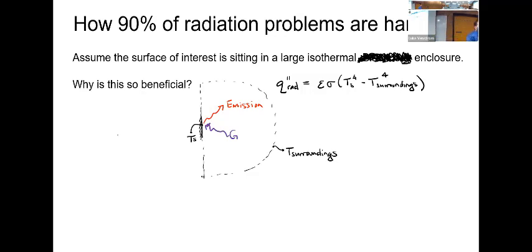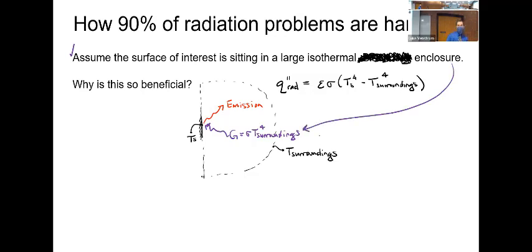So the question is, what basically this assumption simplifies that down, right? We're able to take this super complicated problem and simplify it down into a statement that the incident energy on the surface is equal to sigma times T surroundings to the fourth. Right? That's what this statement gives us. It gives us this substitution. And we can make that substitution. It doesn't matter what the nature of the other surfaces are, so long as the surroundings are isothermal and large relative to the surface of interest, we get to make that substitution for the incident energy, which allows us to look at the balance and actually get an equation.